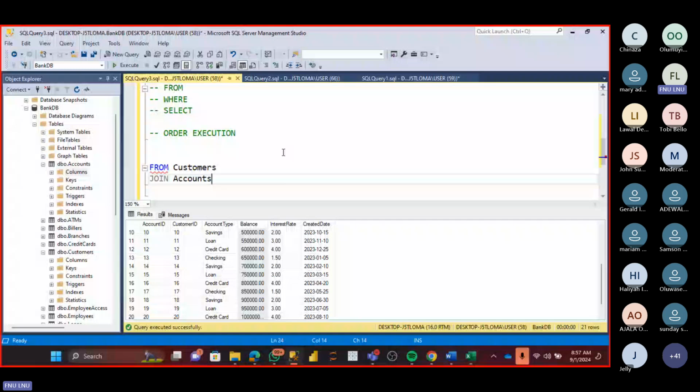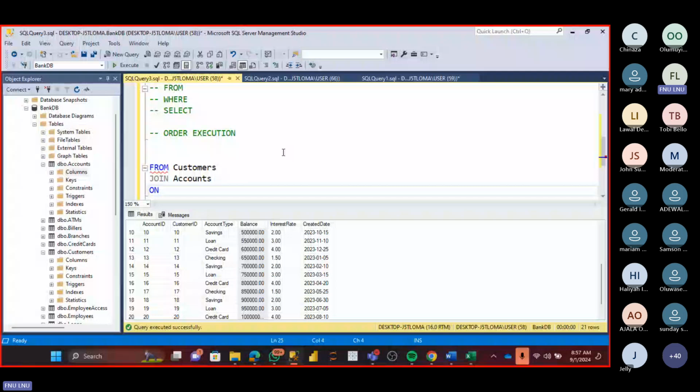Now a join is just like marriage between a man and a woman. Before they get married, they must have similarities, and that is basically what SQL is looking for. So now we need to say ON. What is the table with the primary key?